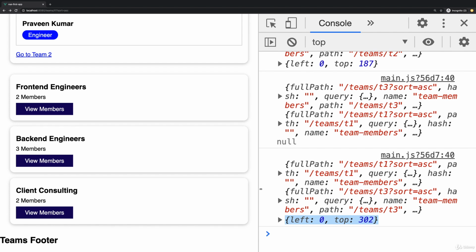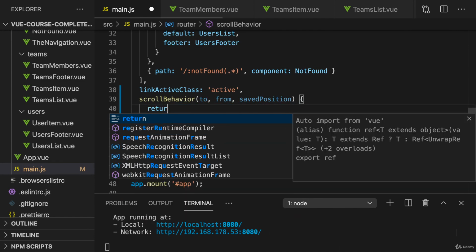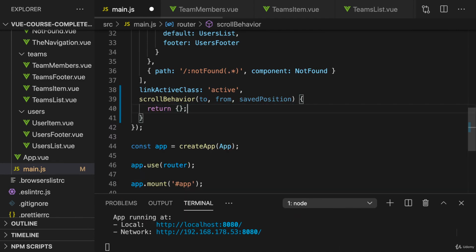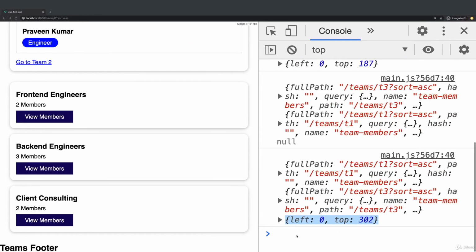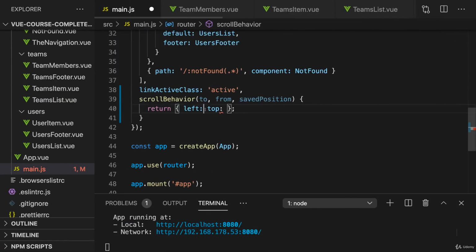Now, how can this all be useful? Well, this scrollBehavior method should return an object describing where the browser should scroll to upon the page change. And here, the object you return should have a left and a top property. So just as the savedPosition has it when it is available. And if you, for example, set left to 0 and top to 0, that means that you want to scroll all the way to the top of the page.